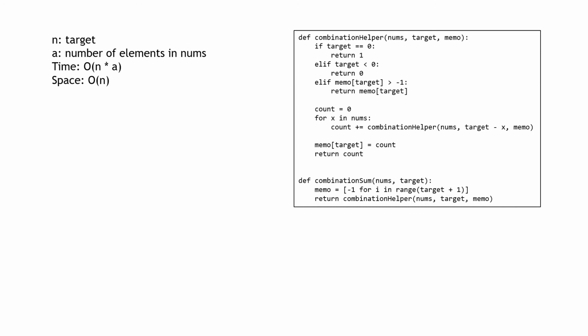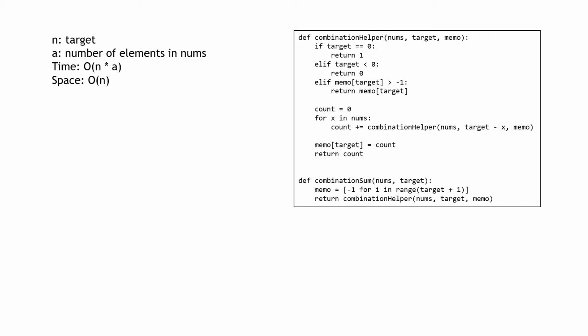The time complexity is improved to O of n times a. This is because in the worst case, there can be n subproblems we need to solve with recursion. After that, the values will be cached in the array for constant time access. Each of the subproblems takes a amount of time because we need to loop through the nums list, so since there are a max of n computations, each of which will take a time, the worst case time complexity is O of n times a. For space, we're going to be using n, or n plus 1 actually, extra space for the memo, but we can ignore the +1 and just say that the space used grows linearly with the target.